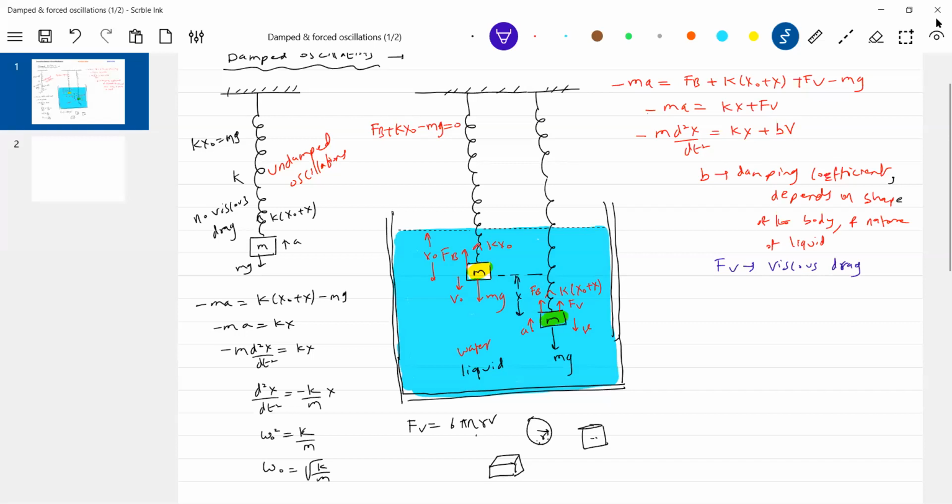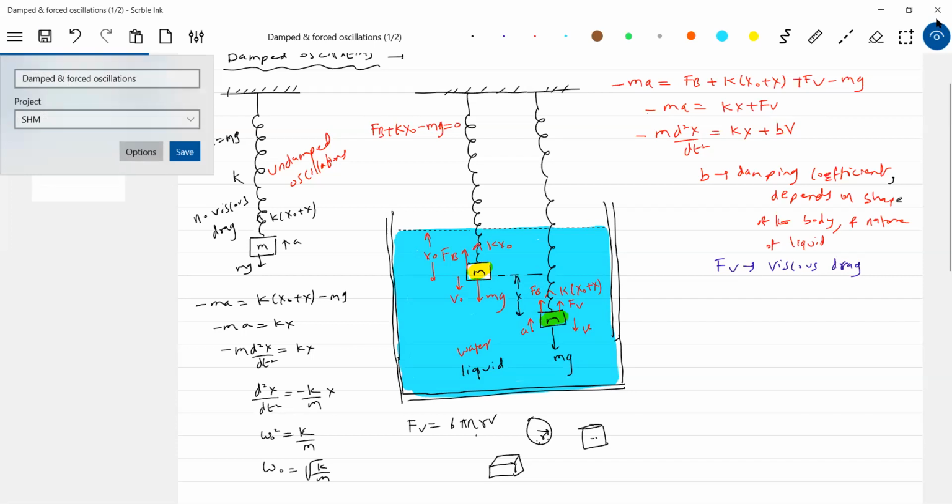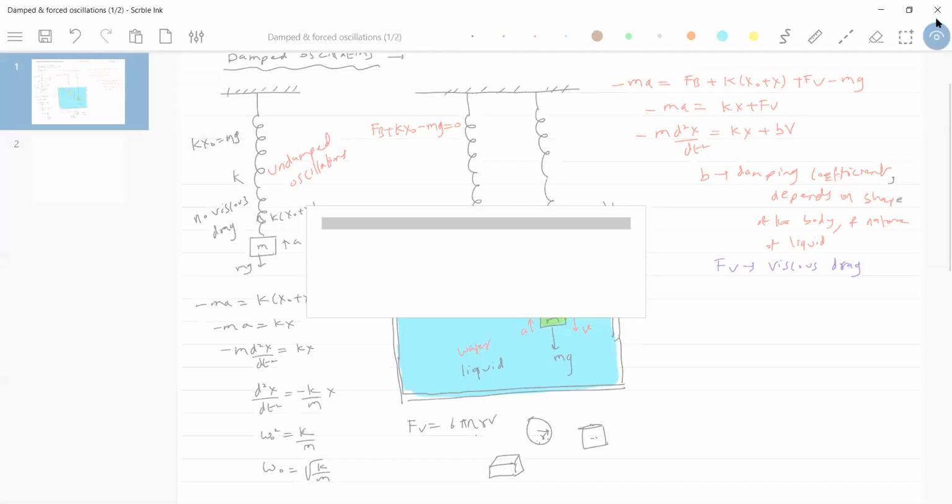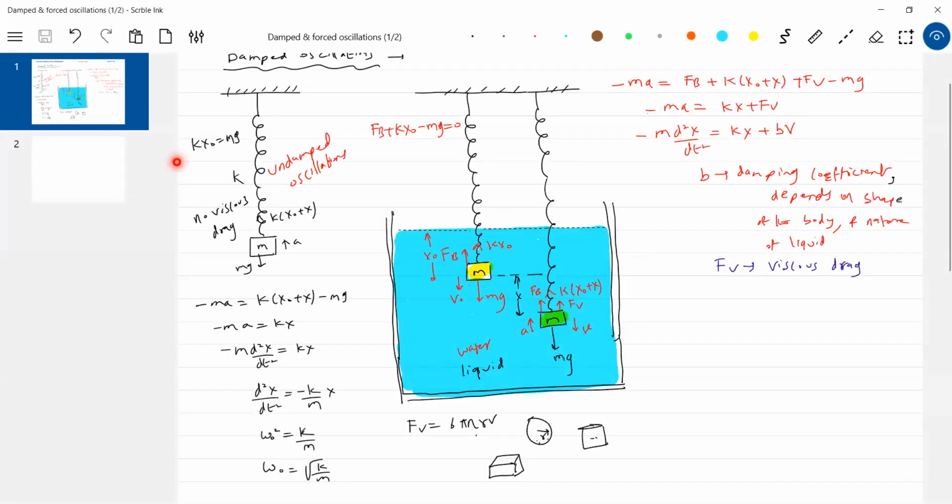So what is damped oscillation? We are now discussing oscillations in the presence of some resistive force like friction. Here it's a viscous drag, where the viscous drag is proportional to v. So SHM along with some resistive force is damped oscillation. What we discussed till now was theoretical. This was the practical. This particular equation we can rewrite as minus M.